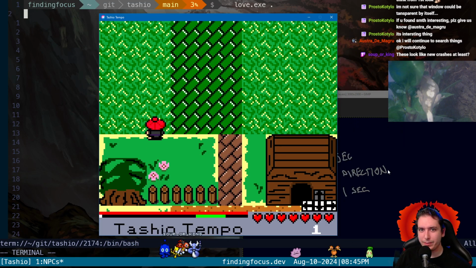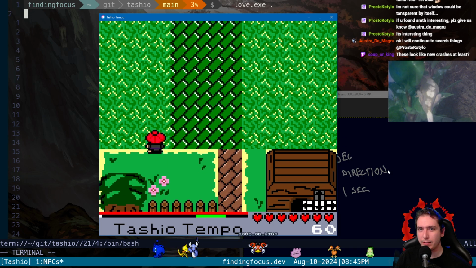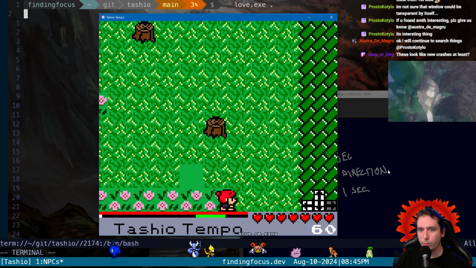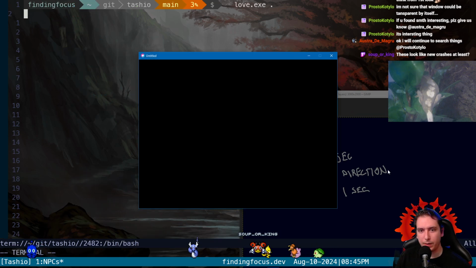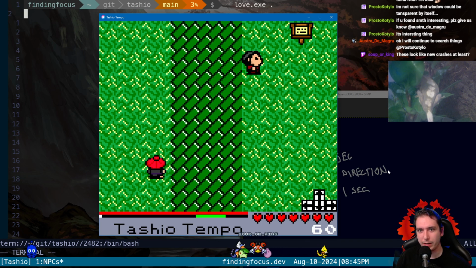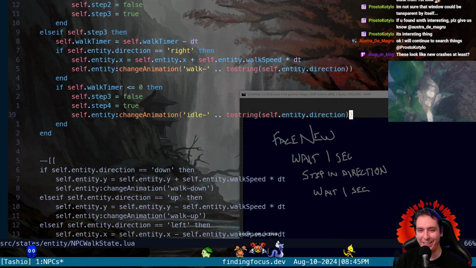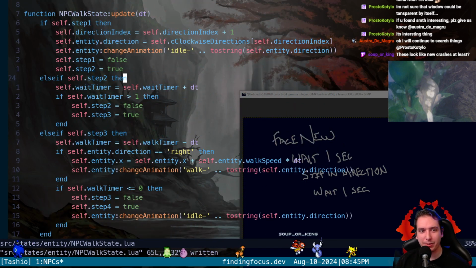Yeah, there are new crashes. I mean, we can walk off screen with the entity there. We've fixed that, but yeah, we're trying to figure out a decent way to get them just walking in a square. This is jacked up, but I don't like that it turns.